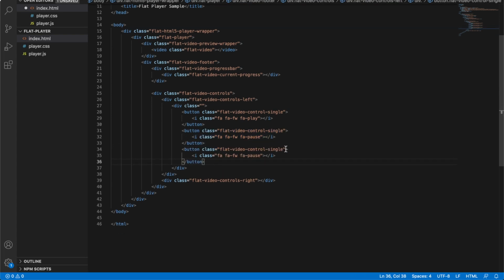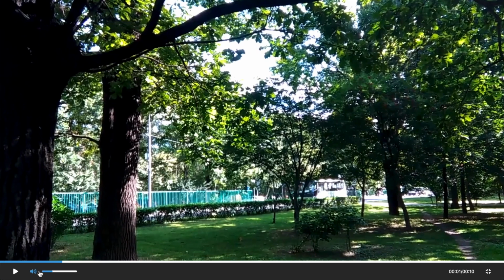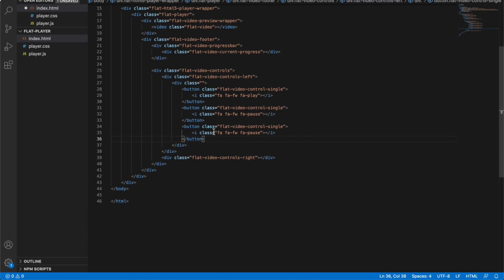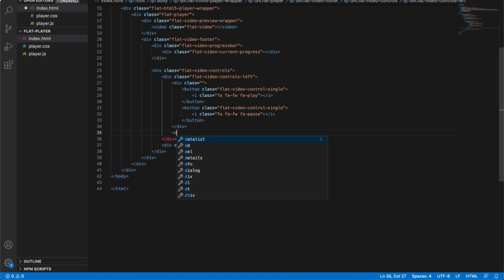After that we have volume button, and because volume button also have something like this volume bar, so instead of a button we can go for another div.